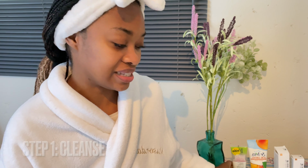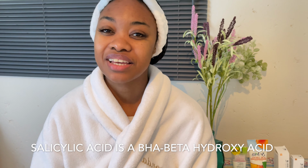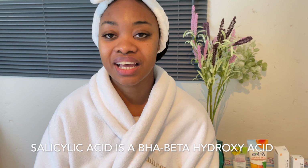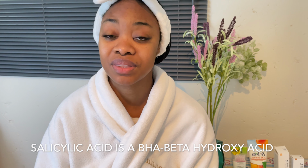So to start with, I have my Clear Start complexion clearing ice cleanser, and the key ingredient in here is salicylic acid. If you're an acne prone skin person, you know that salicylic acid is the chemical for acne prone skin. It really exfoliates and gets those dead skin cells out. So that's the first step in my routine. I cleanse, and that's the cleanser I use. I'm actually not too particular about cleansers or the brand. I'm more about the ingredient, but that's specific with the cleansers.